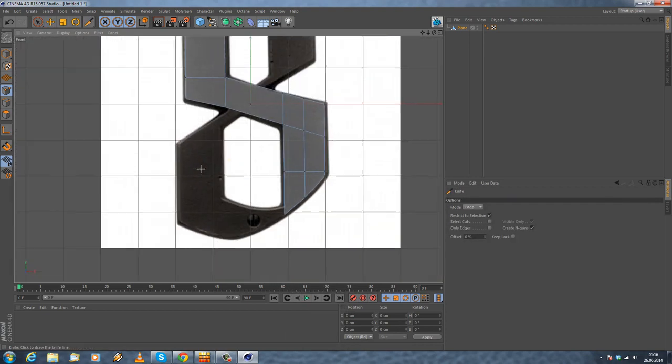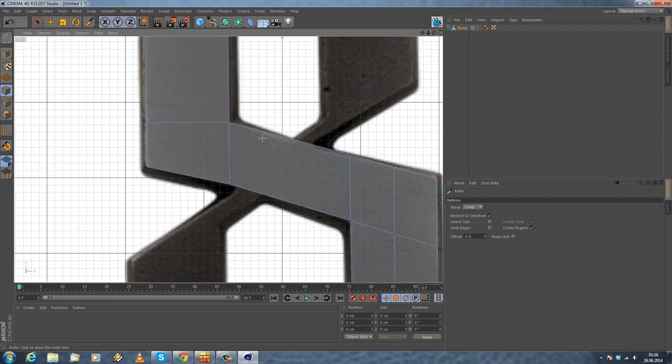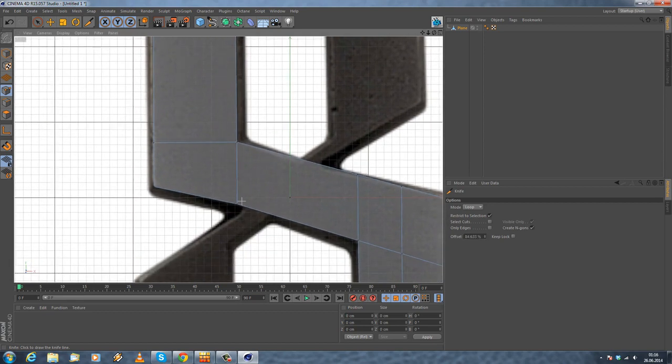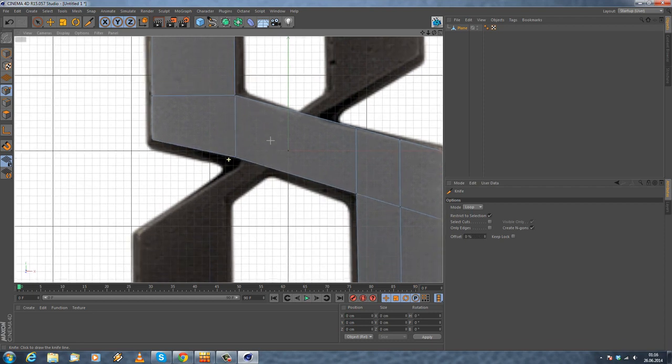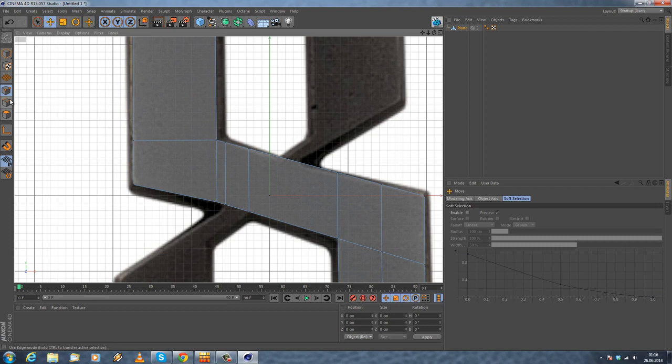Okay, so next thing I want to do is make a cut right. Good question. I don't want to have too many cuts right here, because if you're making the cuts too close, this might look a little bit weird later on in the hypernurbs when you have too much subdivision. So you always need to think about where you put those lines and that one line is not too close to another one. If we would put this line right here, something like that, this might look a little bit weird. So I think I have to put it right here. And also here, but I think we will be fine.